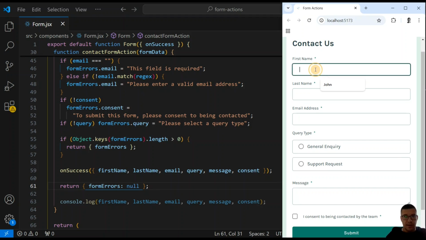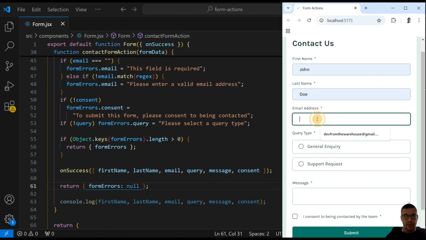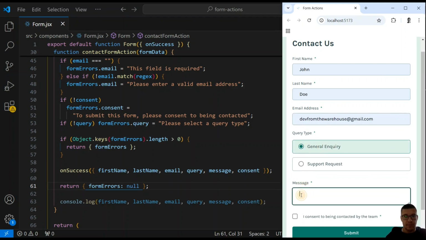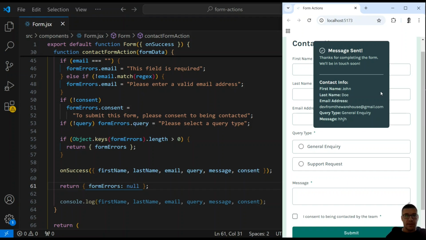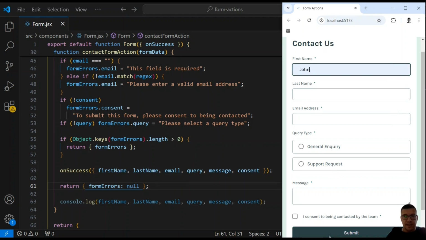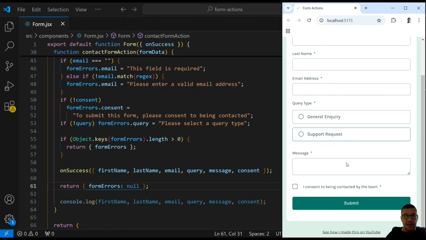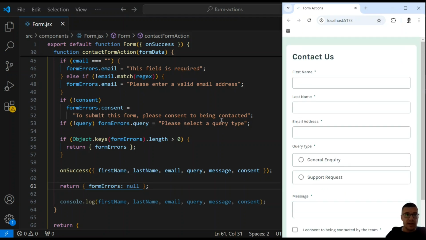Okay, if I successfully fill in the form, here is my success message. That's great, that's working, but if I'm not successful, nothing is happening because I still haven't done the logic for that. So that's our next task.